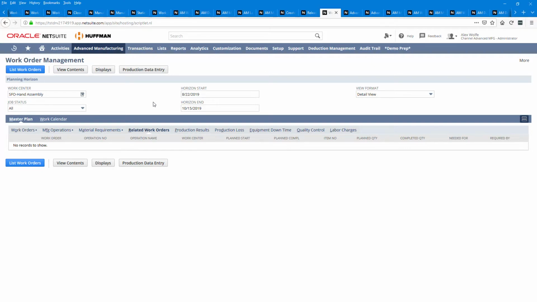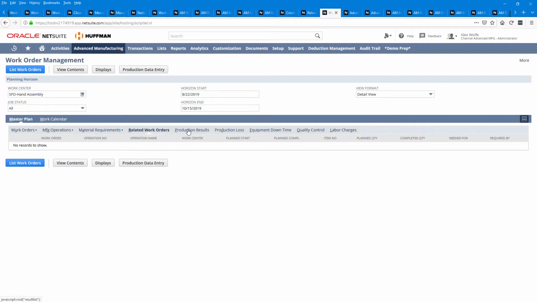manufacture to order or produce to order kind of setup, rather than a manufacture to stock or produce to stock kind of environment. So that's basically, to circle back around, where the related work orders would come in. If the work order I had selected to review had any of those scenarios in it, I would be able to see, oh, this work order is for a parent assembly, and it has these sub-assembly work orders also tied to it.